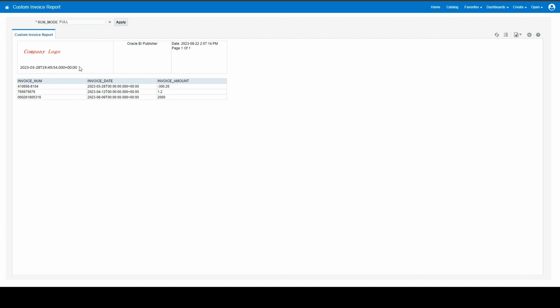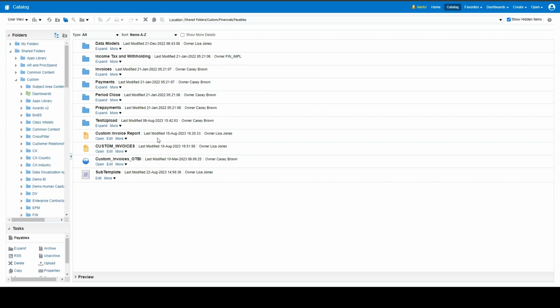Now this GL date is just for the first invoice naturally, but this was just to show you as an example that if we have any header level information, then we can inherit that, reference that in the subtemplate also, and it will start appearing in the main template, mainly because it's embedded into the main template but using the same data model. So this is how we can create the subtemplates, refer to the same data model, and embed them into the main templates.